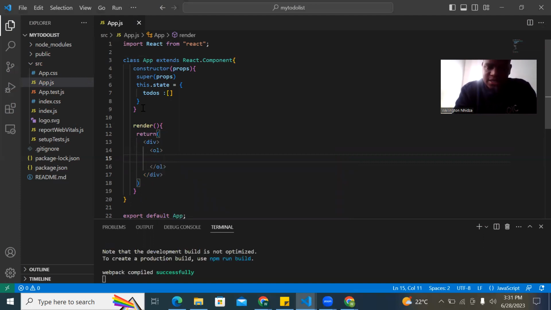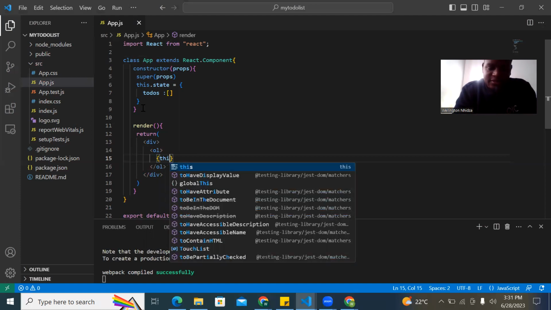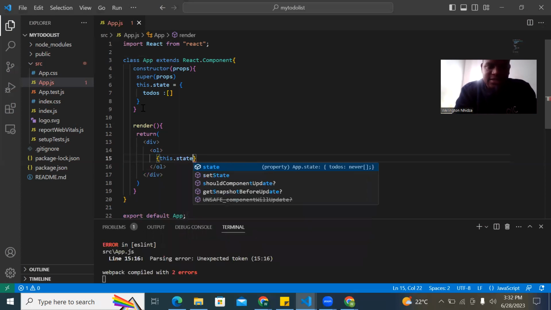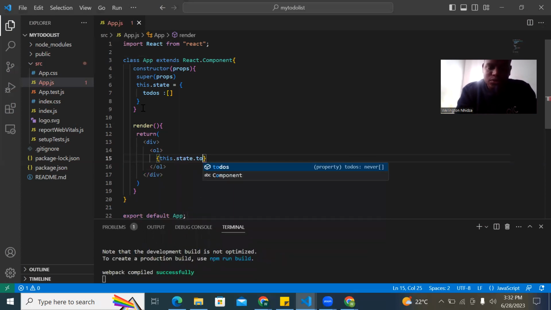When you want to put your JavaScript inside your React app, you put these curly braces. So say this.state.todos. We want to show these to-dos, so .map.